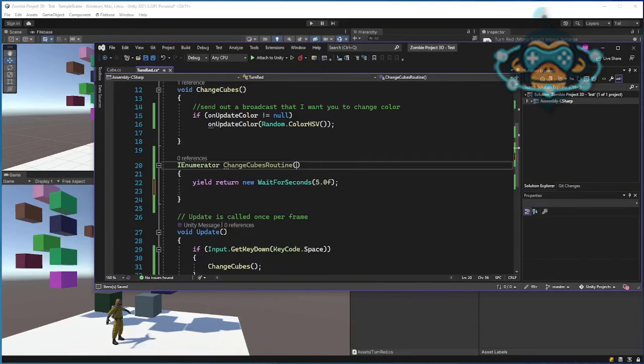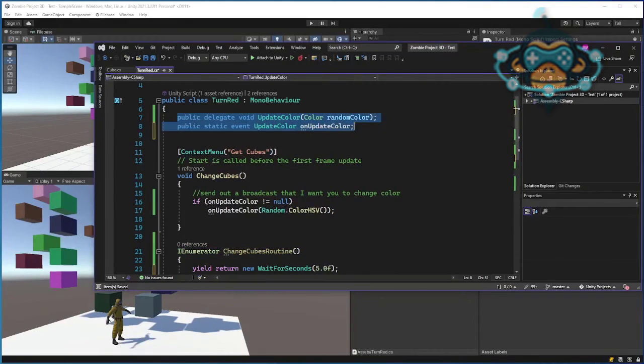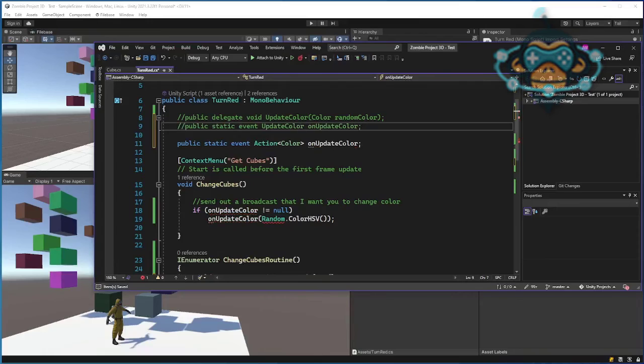The way we can do that is we can embed in here a delegate and event. That leads us to a newer C# topic, but you can convert both of these lines into one by using what's called a static event Action. This action is going to take a Color parameter, and we can just call this OnUpdateColor. This works the exact same way as these two lines. It's just a more modern format for the same thing. We have Actions, which allow us to pass in parameters, and then you also have Funcs, which allow us to return information, which is definitely a topic for another day.